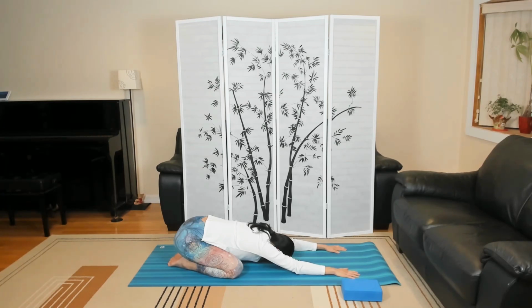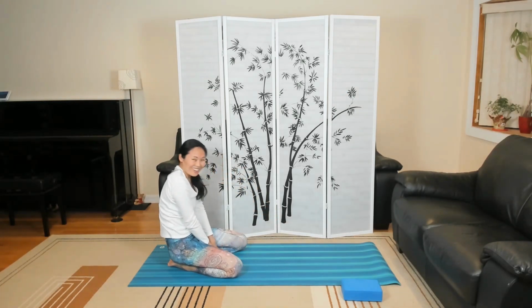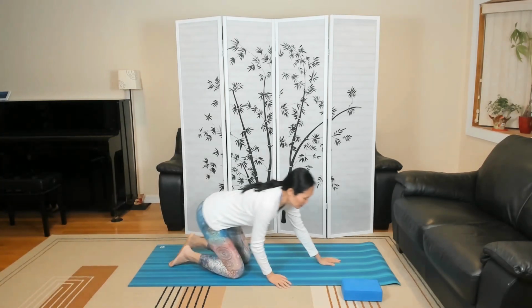And then slowly the next round, just breathe in, lift your head up, and gently engage your core. Bring your body back up to a seated posture, and then roll your shoulders up and back. We're going to take a seat.